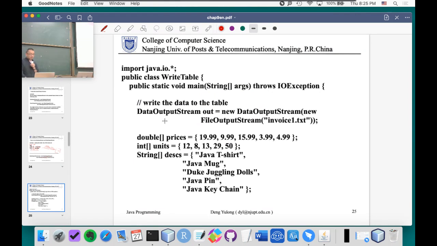That's the example. Now we have the table, we define it as an array. We have 3 columns for the prices, units and descriptions, for example 19.99, 12, and Java T-shirt for the first product, and then the second product and so on.